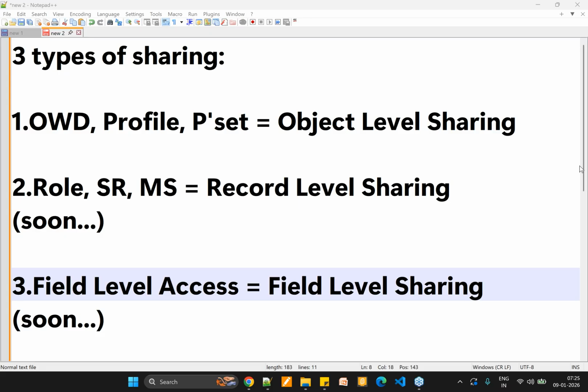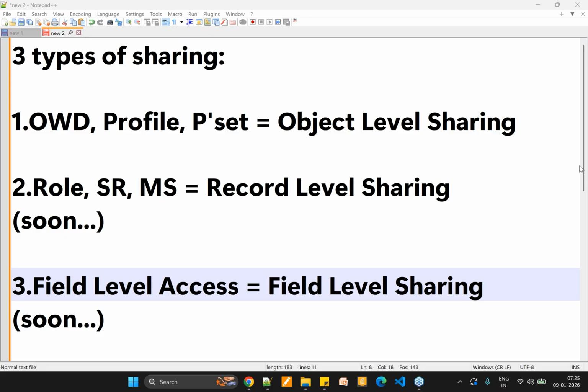And if you are doing something and the impact is just on the fields, hide the field, show the field. Out of so many fields in that object, only hide the salary field. Only show the salary field. Only hide the promotion bonus amount field. Only hide the joining bonus field. Then that comes under field level access.